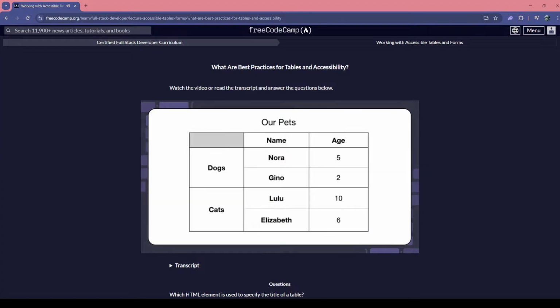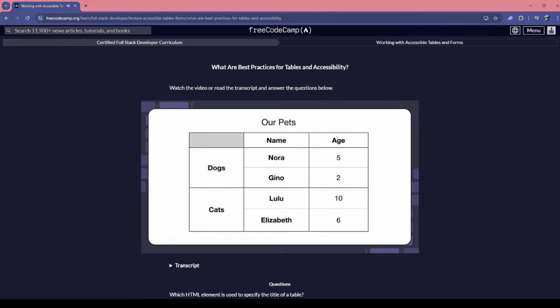In this table, the cell with Nora's age, 5, will have 1 column header, age, and 2 row headers, dogs and Nora. Gino's age, 2, will also have 1 column header, age, and two row headers, dogs and Gino.